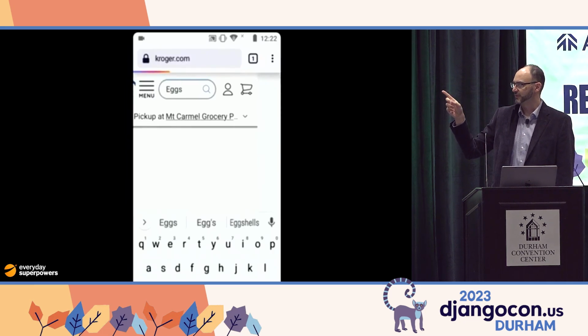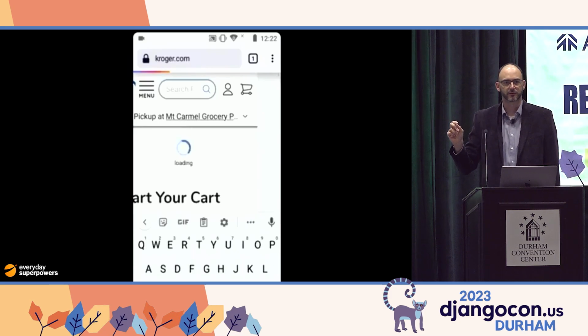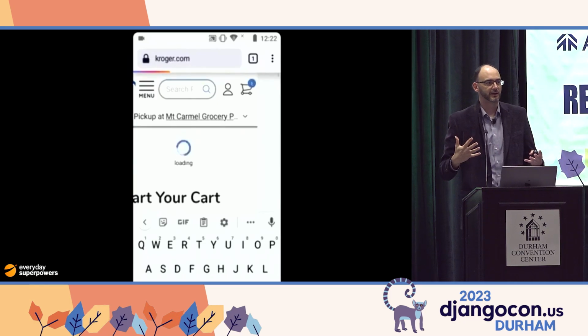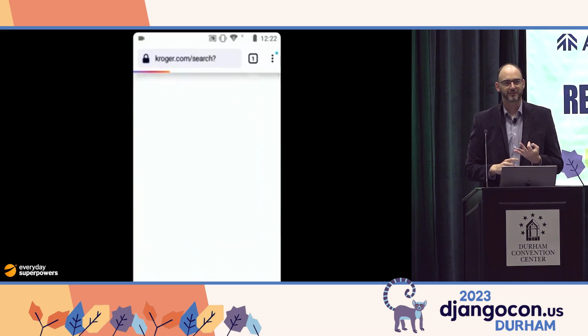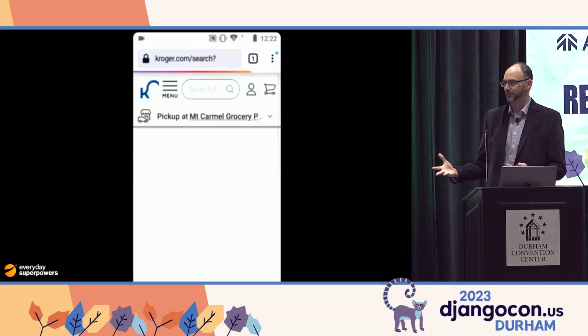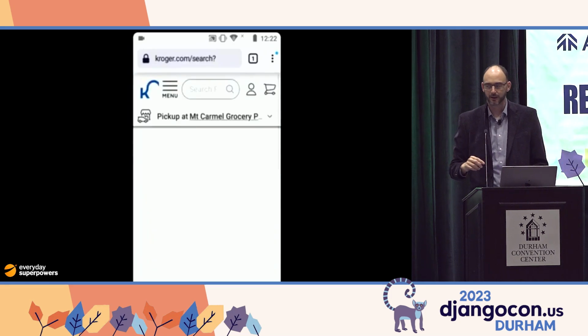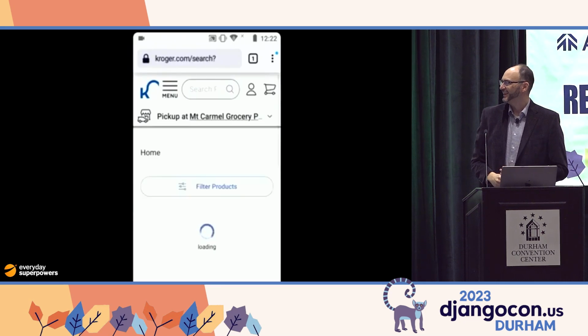I'm assuming the user must have hit submit, but the JavaScript's going to clear eggs from the search bar, and it's going to submit the search request in just a moment. So what it's done is erase what the user has put in and submit an empty search request. So now it's looking at over 360,000 items to summarize and put into the page, which you'll see here in just a second. Takes a little while sometimes.